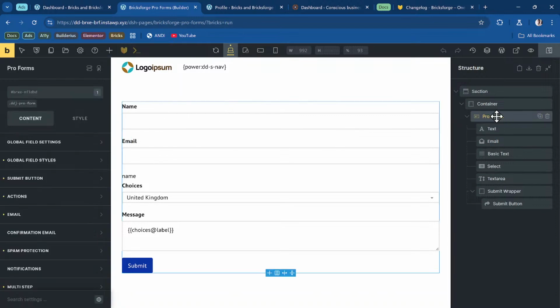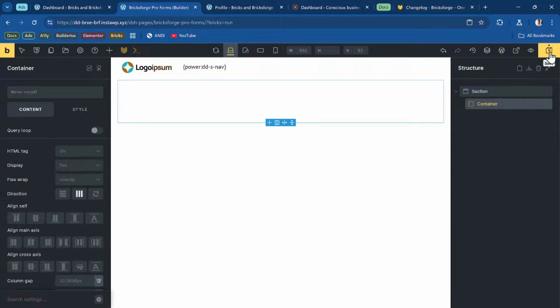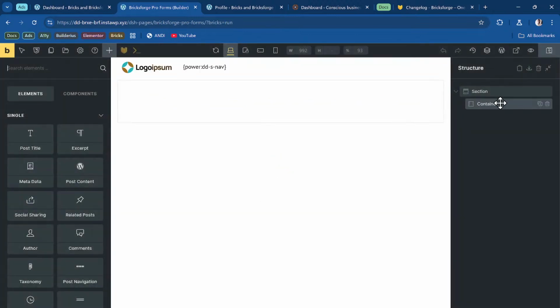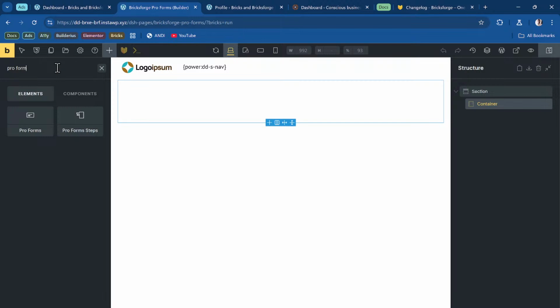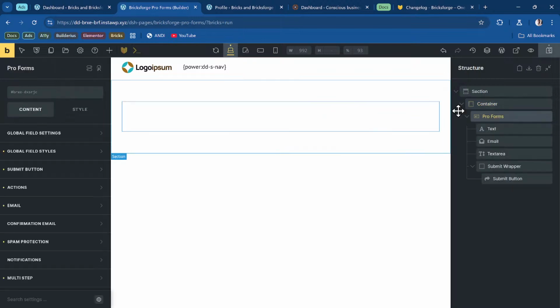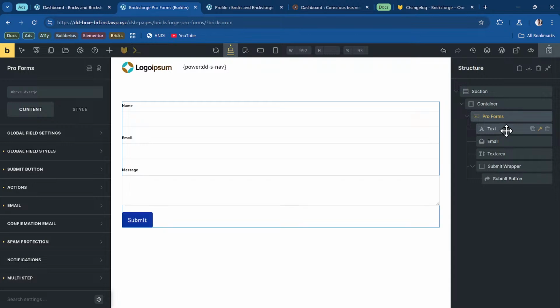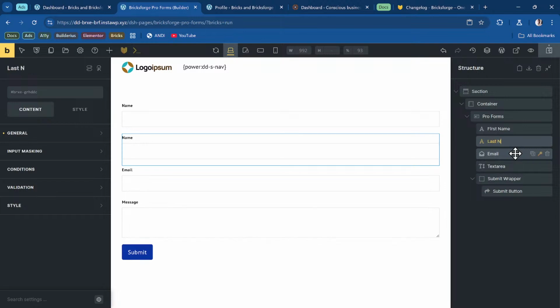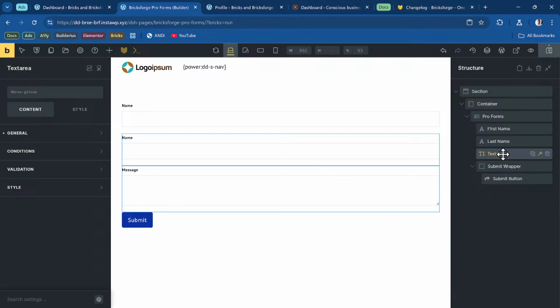So I'll come under my form. Let me just go ahead and create a new form. So I'll delete the old one that's there, save and refresh. Make sure it's starting from blank. Okay, so now in my container, let me go ahead and I'll drop in a pro form. So within the pro form, I think the things we need to change are maybe the first name. So I'll say the first one will be a text field for the first name. Then I'll duplicate that. This will be last name. Okay, I don't think I need to change the email. Let me delete that.